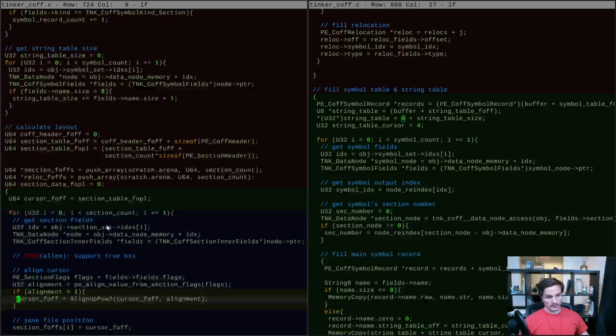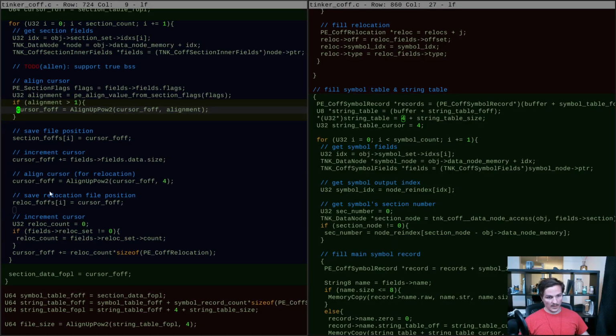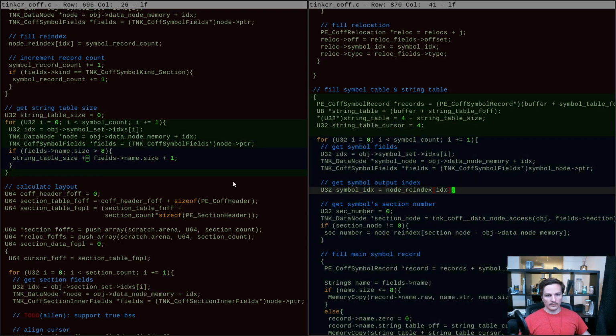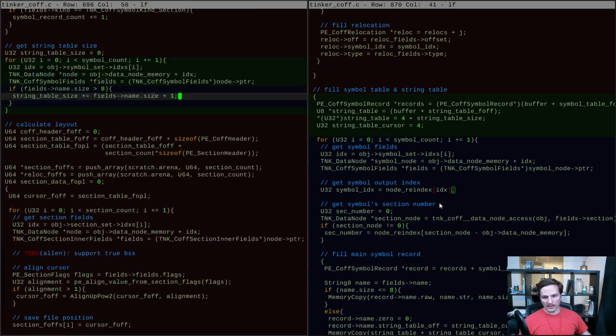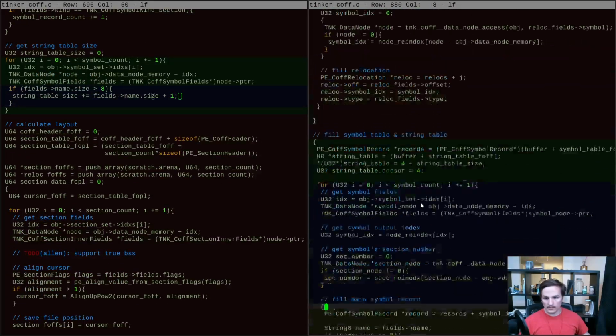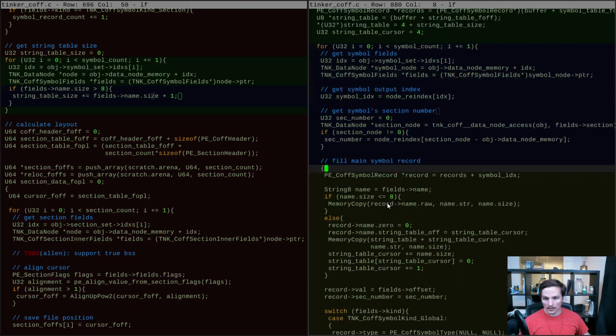Things like the names of the symbols. Where did we put that one? The string table size. Yeah, calculating the string table size has to be correct. So you have the null terminators counted once and then twice, right here.